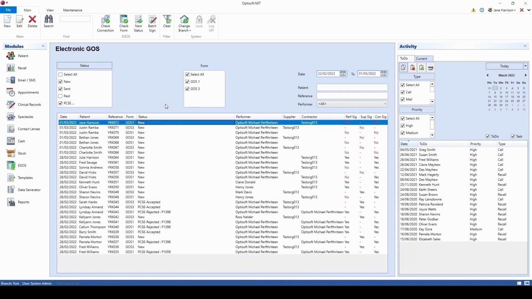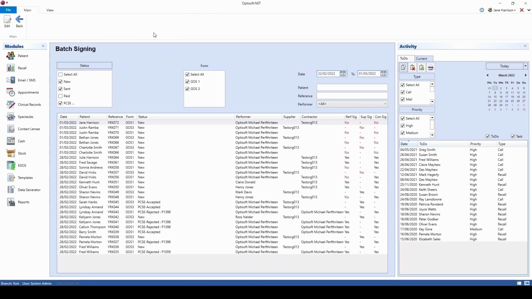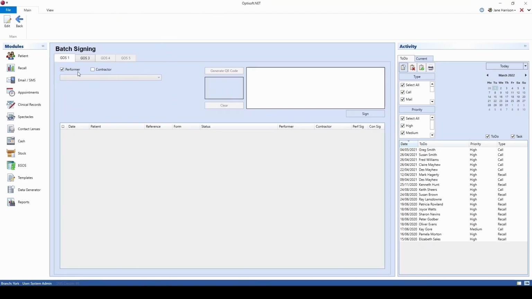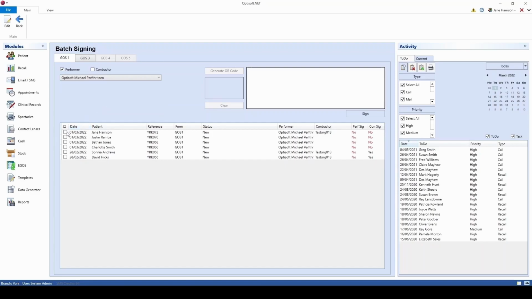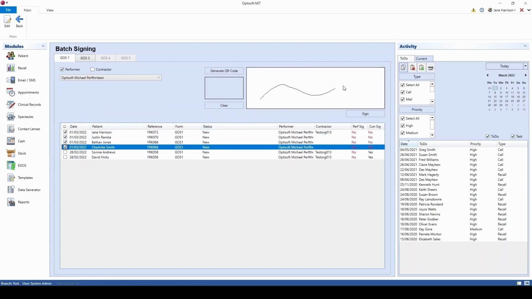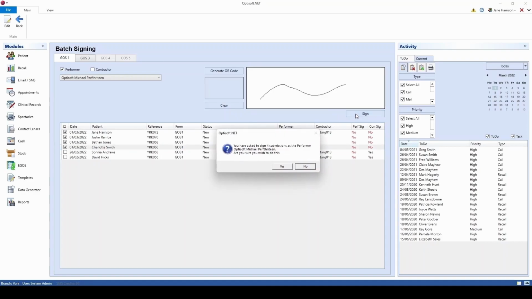There is a batch signing facility within the eGOS module. If we click on the batch sign icon in the toolbar, for the performer and the contractor, we are then able to sign multiple forms in one go. Simply select the performer, choose the forms you wish to sign, make your signature, and accept.